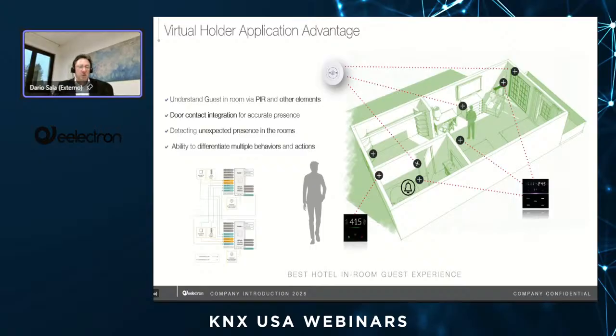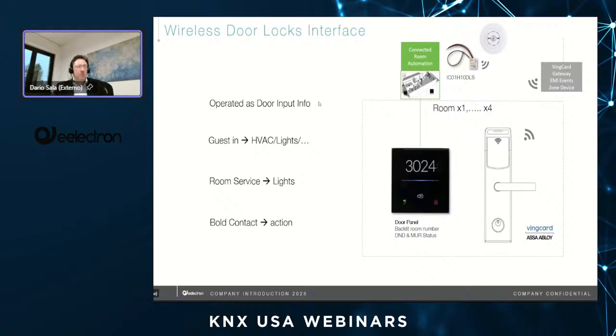But thanks to the access control system, you can also manage differently the presence of the cleaning services compared to the guests in order to set a very simple but fundamental energy saving strategy according to the functionalities that the technology is well programmed that enables you to drive the full picture. So the virtual holder enables you even to not have the card holder inside the room because it's the combination of the information that we gather that enables you to detect the presence with the presence sensors to move on.